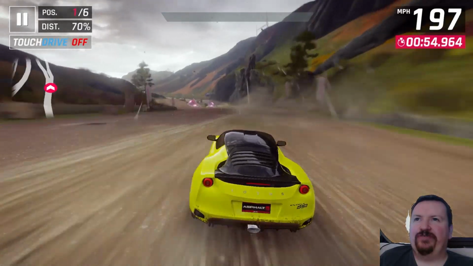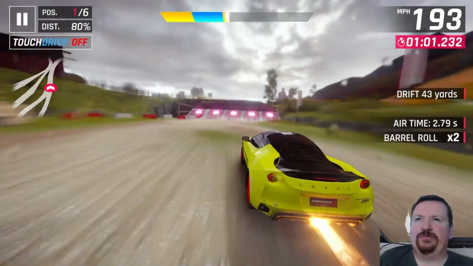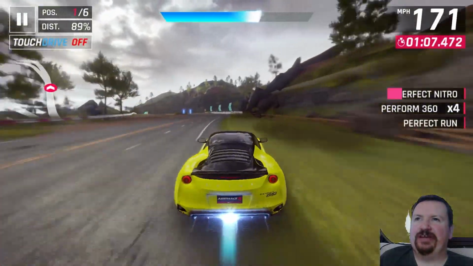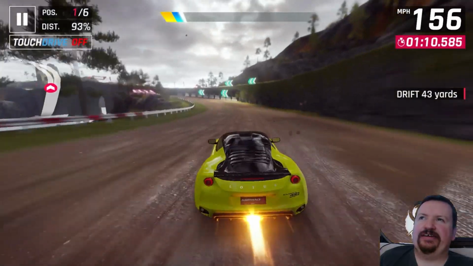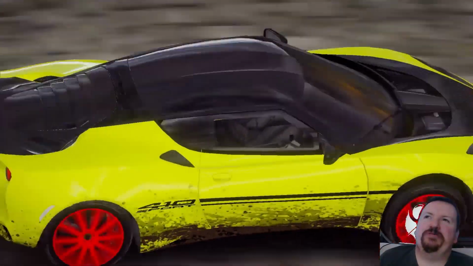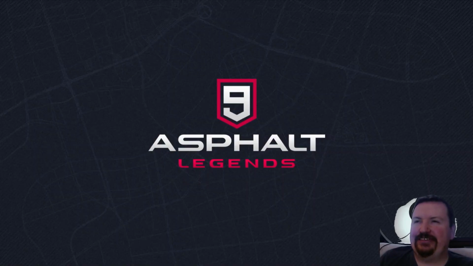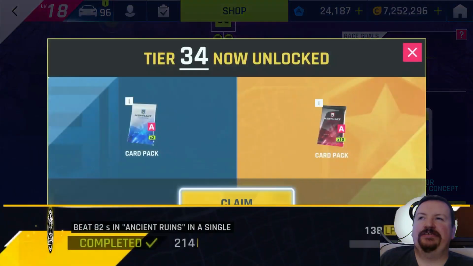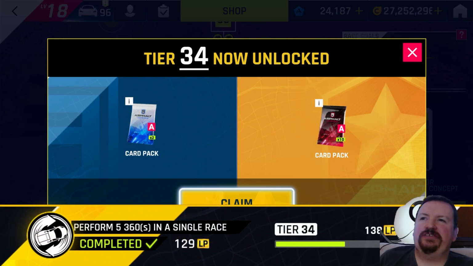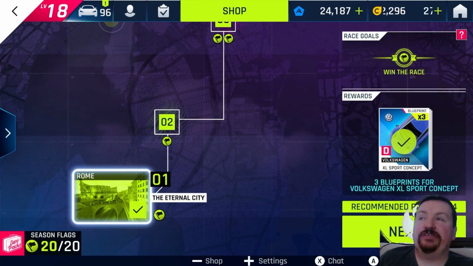Normally not quite going for a 90-second Scotland track, especially not with frame rate still being manky. So yeah, you have slightly less control of the car. Understatement of saying slightly, but yeah, there's definitely less control of the car. And let's see, 82 seconds. That's about 7 seconds to spare with that. So that should be hopefully 3 of those knocked out. Did get one nitro bottle on there, but it's 2 or fewer, so that should be gone for that. The 82 seconds, so that's year 34 unlocked for me. 5 360s in a single race, and also 2 or fewer nitro bottles in that single race.